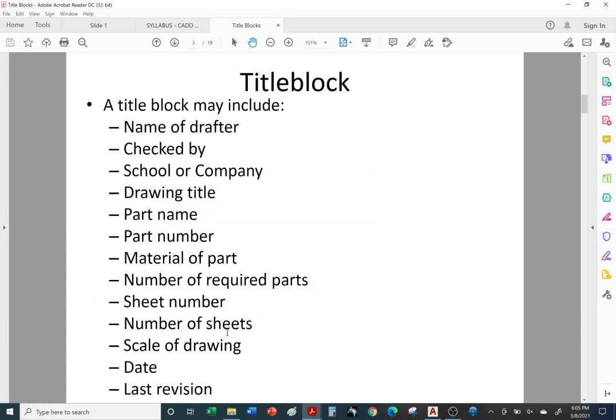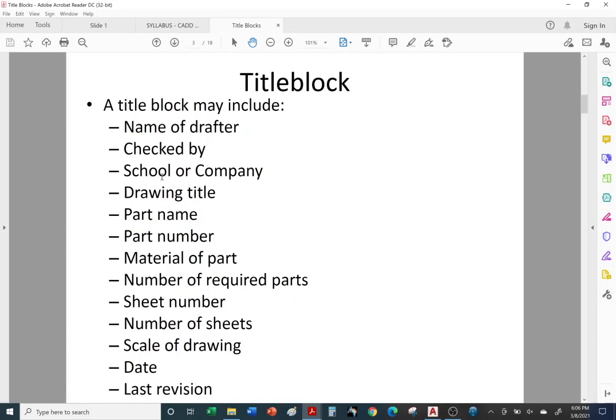Okay, so what do you want to see in a title block? Things you want to see in a title block: name of the drafter, or the person in charge. It could be the engineer, the supervisor. So you may have your name as a drafter or your supervisor's name or a combination. Who checked it? So you always want to have somebody check your work, redline it. So in the classroom, I'm the checker, right? I get to check your work, redline it. The exception is I'm using yellow instead of red. Okay, so you'll hear checkers or supervisors refer to it as redlining. That means somebody's going to correct your drawing.